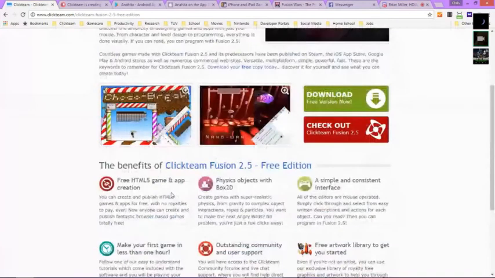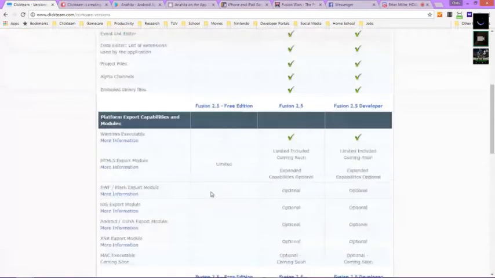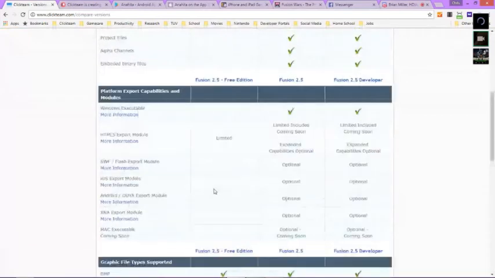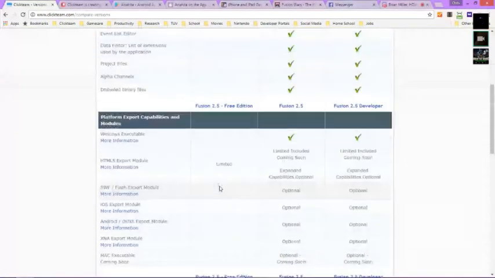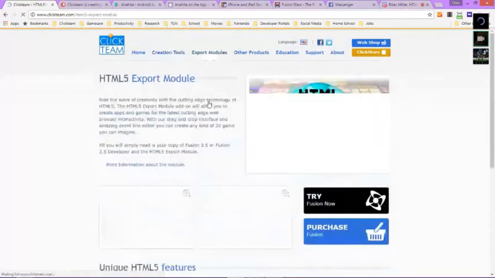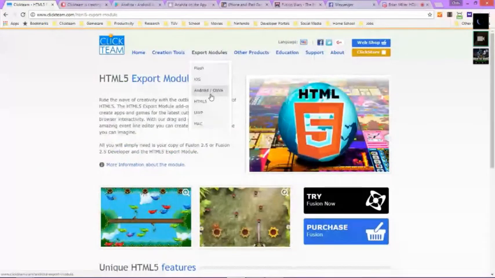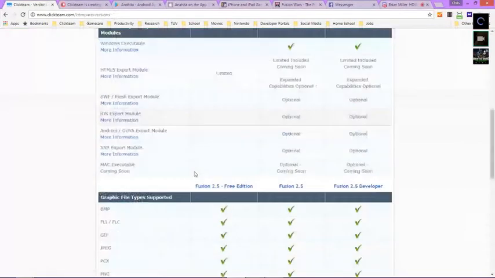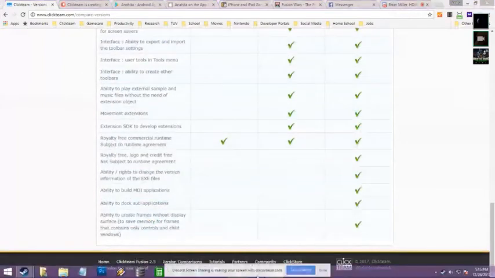There are several limitations in the free version, which we can take a peek at here in the version comparison. So you're missing all these functionalities. And there are also limitations in the number of frames and events that you can have. But HTML5 comes with all versions of the standard product, or you could pick up the HTML5 exporter itself, which gives you a ton of other functionality and allows you to add objects and do a bunch of other stuff. So go to clickteam.com, and right here under export tabs, you can read about it. And this is a great link right here, the version comparison link, which will explain more as far as what each one does. If you could let me know, Brian, if that answers your question, that would be great. Will do as soon as he says something.